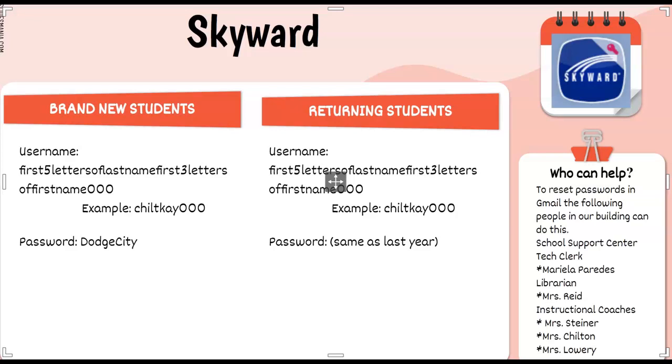Then the students will be able to log in after we get those all reset. And we can check back in the next couple days to make sure that they can log in to Skyward. Again, do not send students down to the hallways for tech help today for Skyward. Please create a list and give to your hallway secretary at the end of the day.